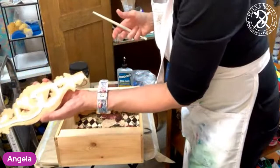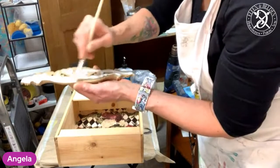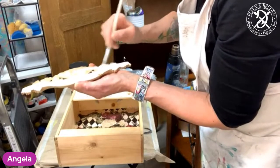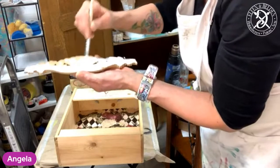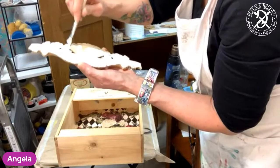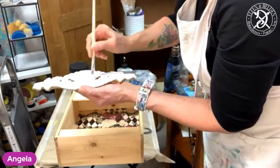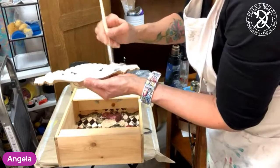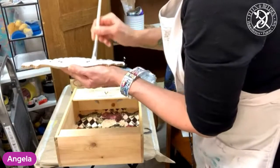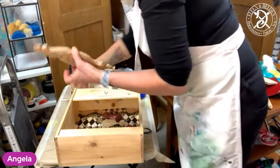So don't just apply it like this. Make sure you spread out the glue all over your piece before you apply it. So this again was a little too much, but every excess can be taken off with a baby wipe, a wet cloth, or a wet brush. Just make sure the whole surface is covered. That helps for your WoodUbend to adhere to your project. It makes your life a lot easier, so to say. So there you go, all covered.